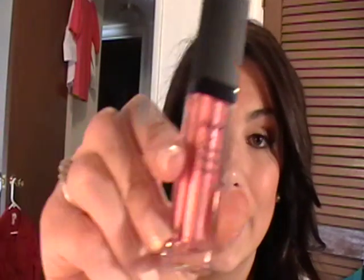Okay, I'm going to try to get through these lip products kind of quick. What I have on right now is something that I recently got in a Cherry Culture haul, and it is a light pink, actually. Not sure how it's coming off, but it's a pink shimmer that I love. It's from NYX, and it is the Diamond Sparkle Lip Gloss, and the color on this is Rose Sparkle, and it is so great.